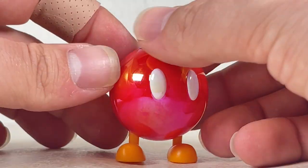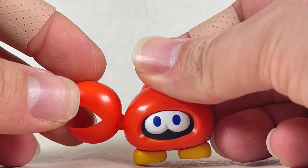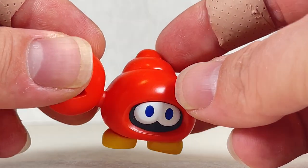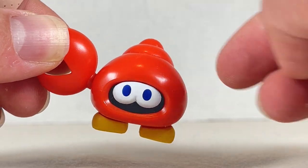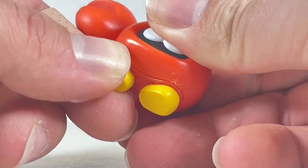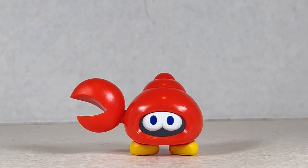I think this might be the guy from the cannons in Bob-omb Battlefield from Mario 64. Really cute figure and adorable. Huckett Crabs are up next — they're kind of a new enemy I haven't really encountered in my Mario days. It's pretty cute though; their eyes are kind of adorable and kind of just very blasé, like a boring character. I do like the red — it's very shiny and good looking. The claw is a really nice feature and does swivel a little bit. The feet don't move at all, but it's a cute figure. If you want a water level diorama, you could always have a Huckett Crab.